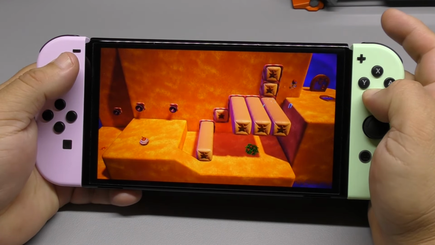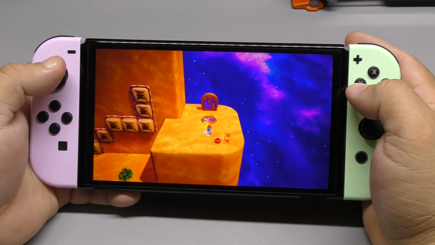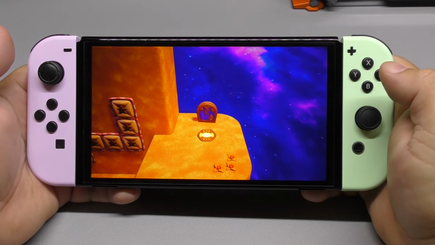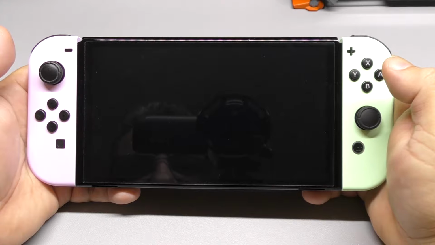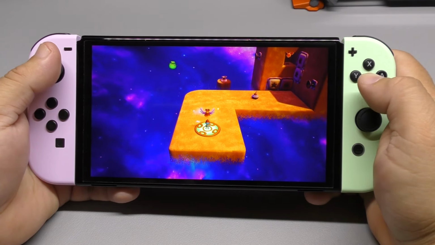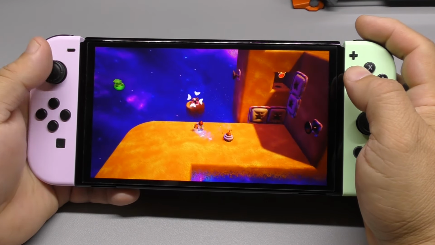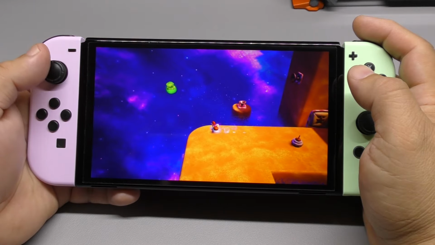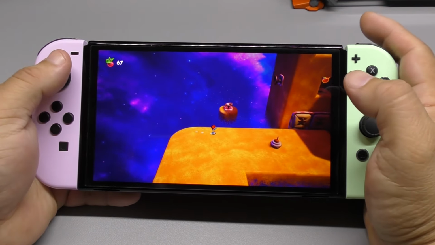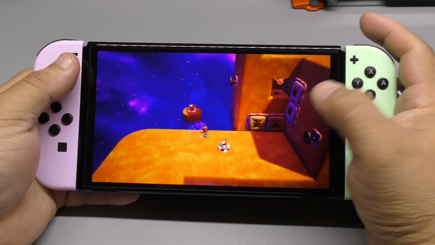There you go. Woohoo! See that? You gotta time that correctly, because if not. Go to a different location now. I could go ahead and go for that. And remember, those things are basically your currency in this game. Okay, we got that right there.